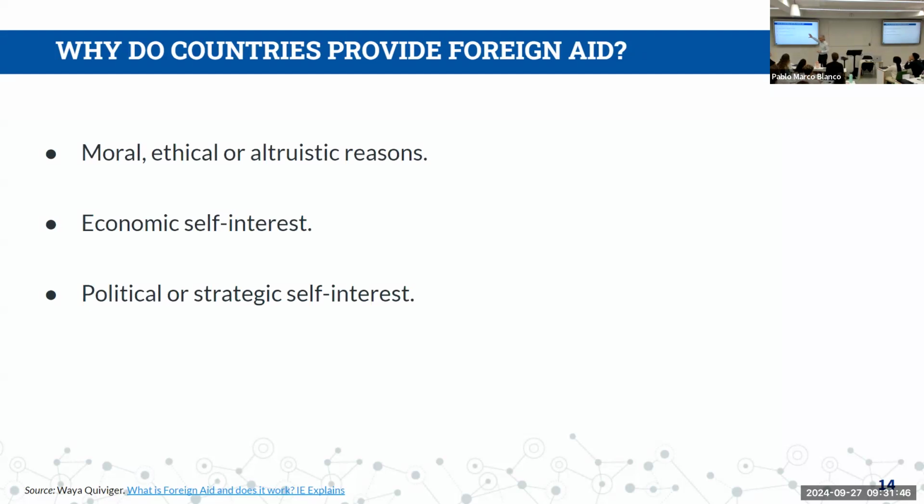And again, I think all three of them are there. At different moments, some count more than the others. At some moments, this is really it, or this is mostly it. In every single case, we need to look at it based on the political situation.